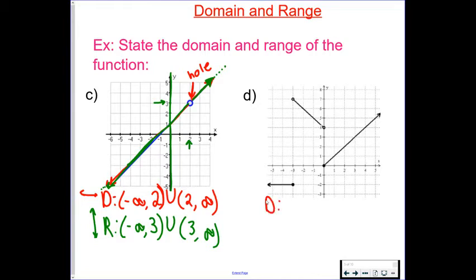Domain, what direction do we look? Left to right. So I'm going to look farthest to the left of my graph, goes off to the left at negative infinity. Then as I move from the left to the right, my graph keeps going and it stops at negative 3, it looks like. But if you notice, here's a closed dot and here's an open dot. Closed and open dots, even though they're at separate points in the graph, right? The open dot's way up here, the closed dot's way down there. It's still connected because remember, we're only looking at the x-axis.